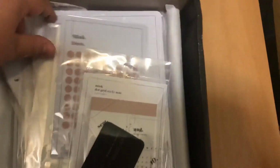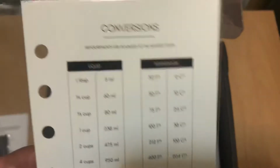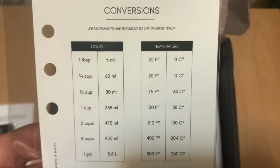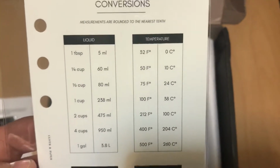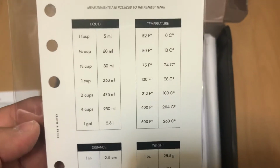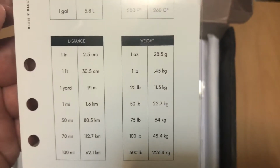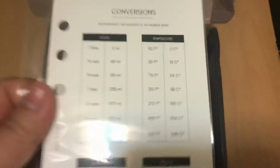Next thing that I will look at is this conversions dashboard, which can be helpful. You've got the liquid, the temperature, distance, and weight. So that's really cute.